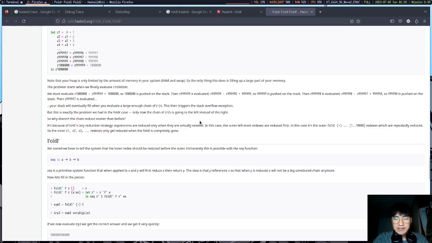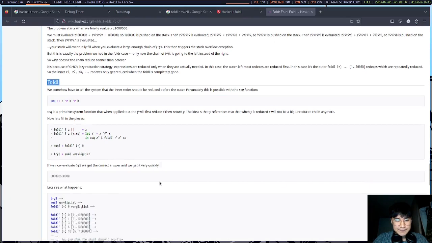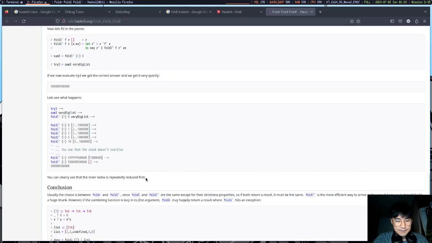Okay, this thing, it is lazy. So it still has problems. This thing, I suppose that it is strict. Except for their strictness property. So if both return a result, it must be the same. It's the more efficient way to arrive at that result because it doesn't build a huge thunk.